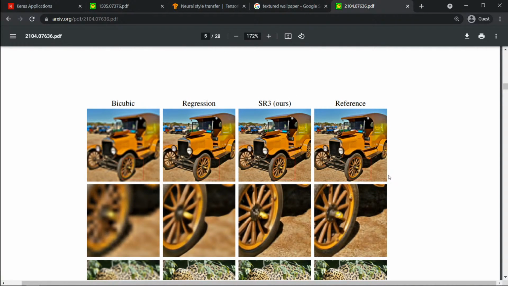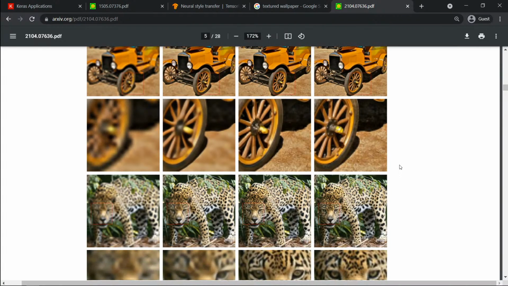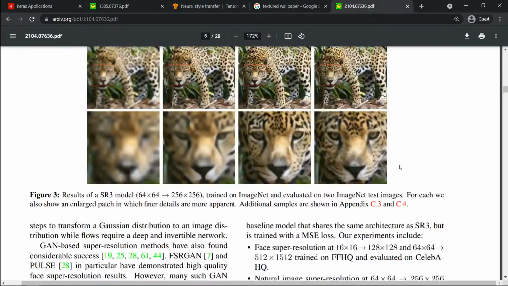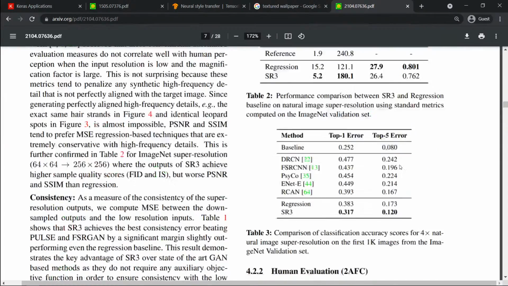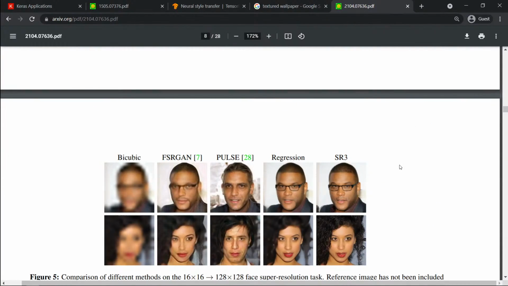Okay, regression. SR3, bicubic, reference.